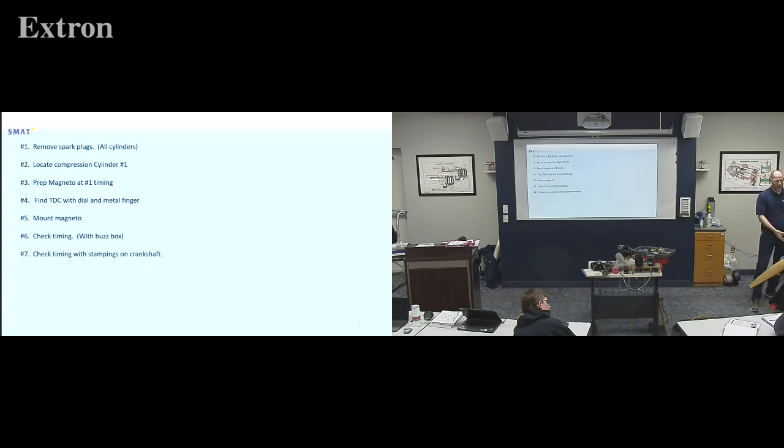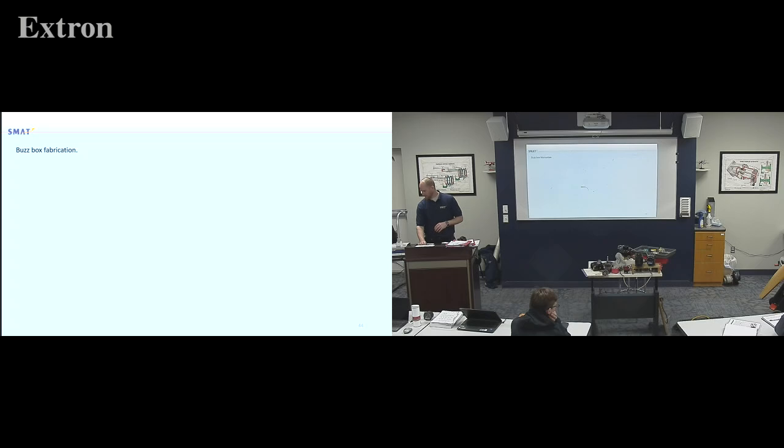I'm going to mount my mag, we're going to hook our wires up to it, and then we're going to come before this, and we're going to approach where that mag should open, and we should see the light go from off to on, right at the spot where it's supposed to say we spark. So that's how this kit works. We're going to go over it several more times in more detail, but that's the process of it, and I want you to see it multiple times as we go.